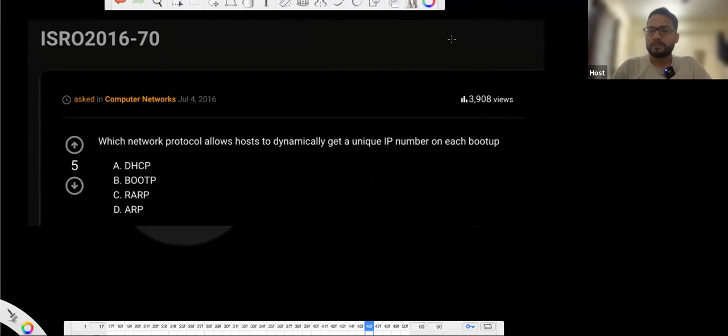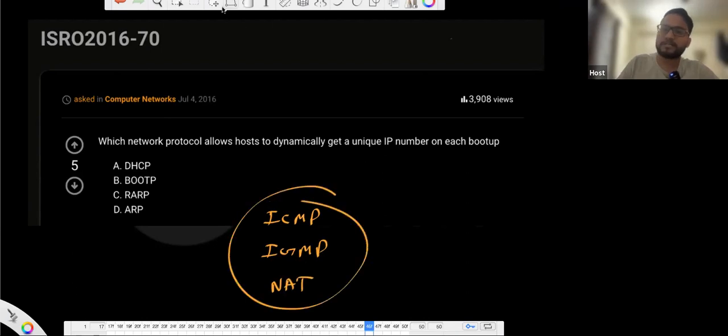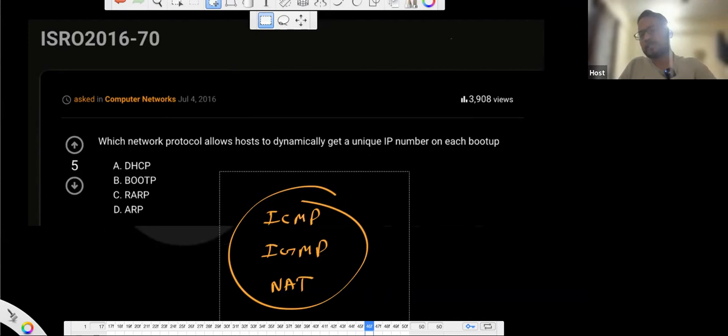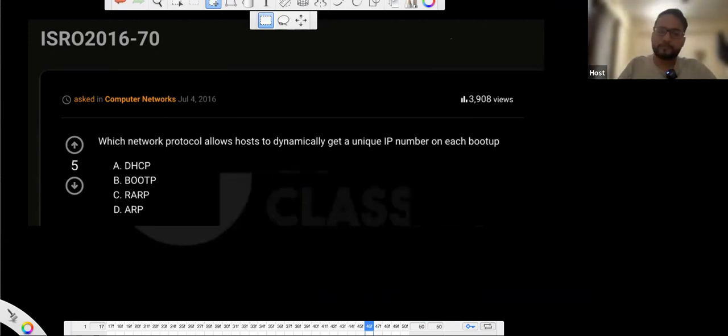So thank you everyone. I think this is the time for the DBMS class. So we will be starting in the morning with another topic. The topic for the morning should be ICMP, IGMP, these protocols that we are remaining with, and NAT, network address translation, is one system that we have. So these 2-3 small topics we will be doing tomorrow. And then we will be starting with TCP, maybe tomorrow, maybe the day after tomorrow.